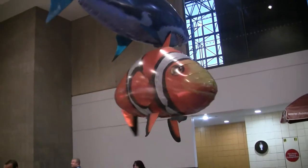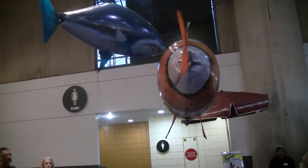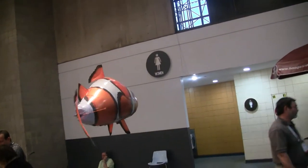And the battery on the... Oh right, it runs on one AAA battery in the fish and three AAA batteries in the controller. So the controller actually takes more batteries than the fish itself? The controller takes more batteries than the fish, and a regular AAA battery will fly it for about 4 hours.